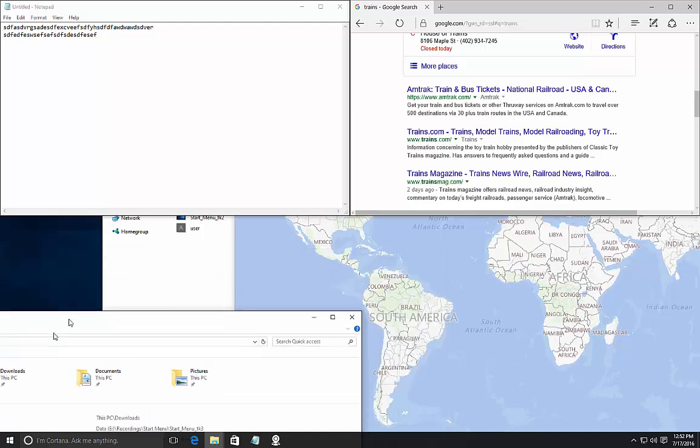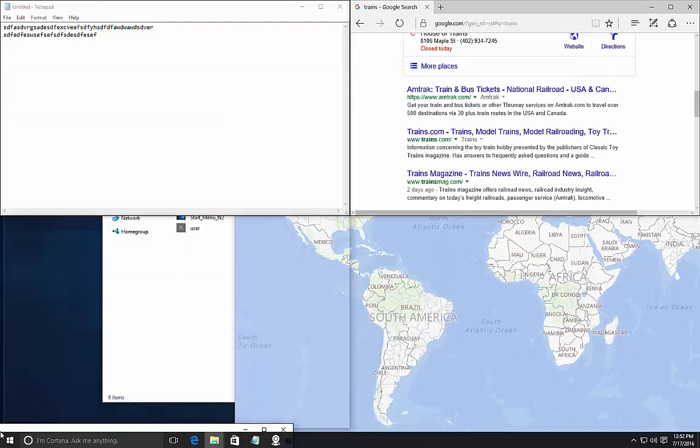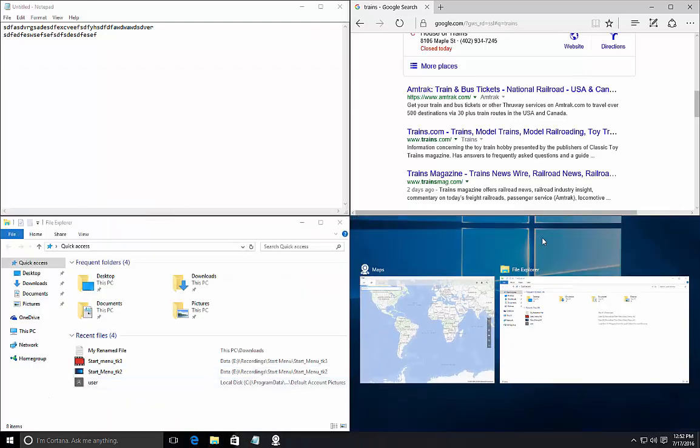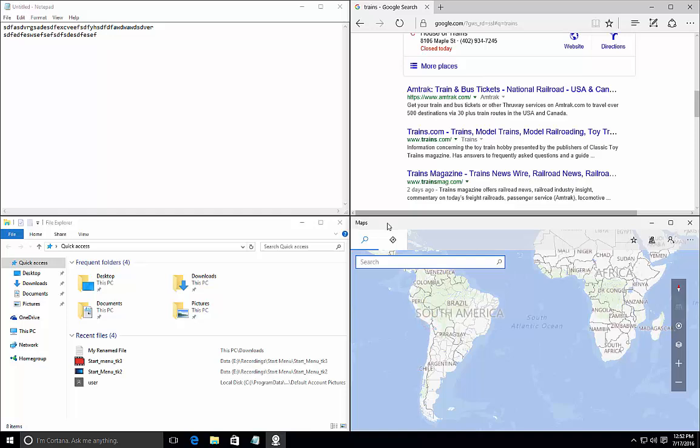And once I get to the last quarter of the screen, you'll see that Windows gives me my remaining 2 windows, so I can click whichever one I want and have it fill up the last remaining quarter. So this is what is known as quad view, and can be very useful if you have a larger display or a higher resolution screen, especially for instances where, say, you need to be watching a lot of information at once.